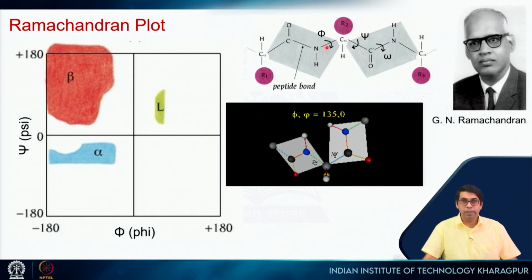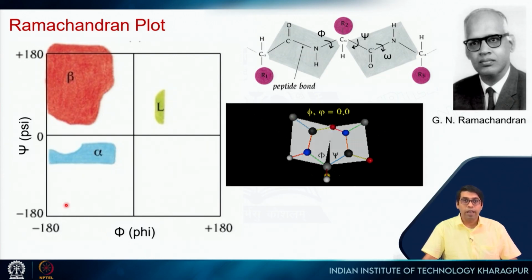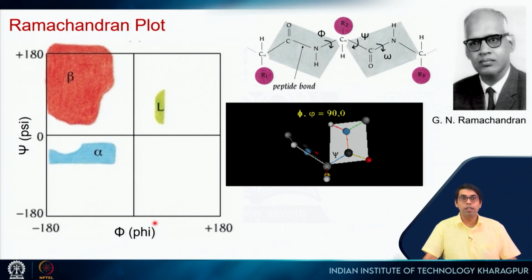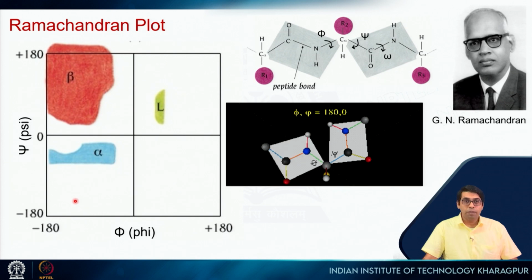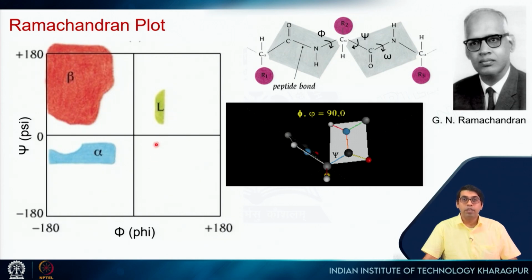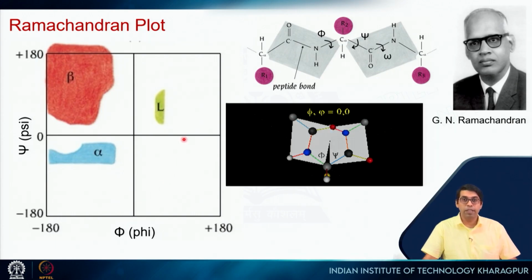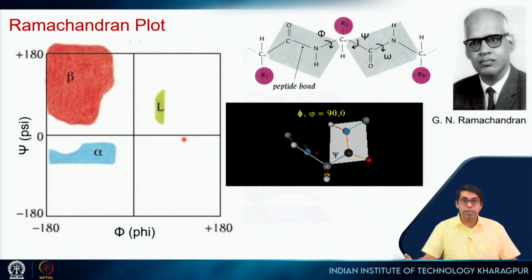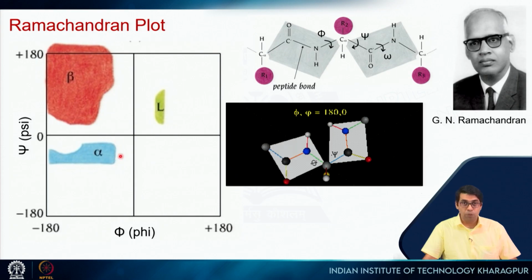To represent this, Ramachandran plotted the phi and the psi torsion angles in a plot which is now famously called the Ramachandran plot. When he plotted this, he found that there are only certain regions which are allowed. So, in his model there were all these empty spaces. These regions were not even sampled because of steric clash, and now, because we have solved a lot of protein structures, we see that this is exactly true.